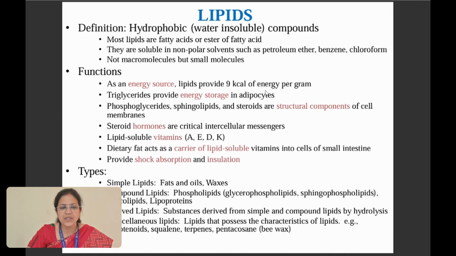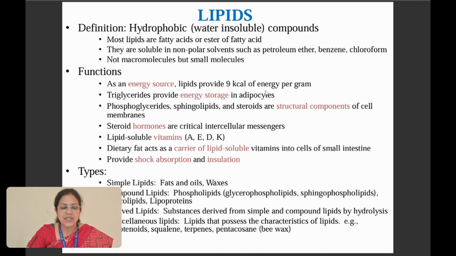Now the general functions of lipids. Lipids act as an energy source. Lipids provide the main storage of energy in the adipocytes, and they also function as hormones. Lipids are identified as steroid hormones, which act as intracellular messengers. There are also vitamins classified as lipids, where the lipid soluble vitamins are A, E, D and K. These lipids are the carrier of lipid soluble vitamins. They also help in shock absorption and insulation.